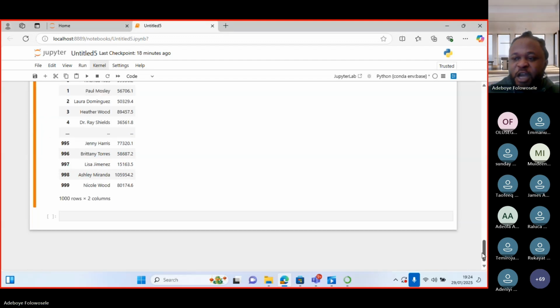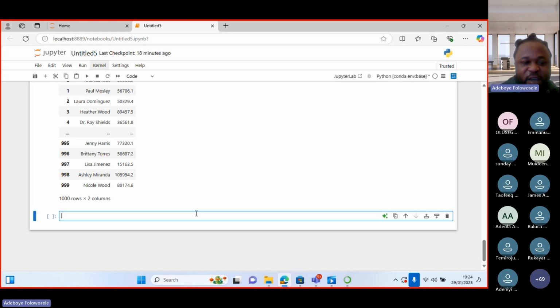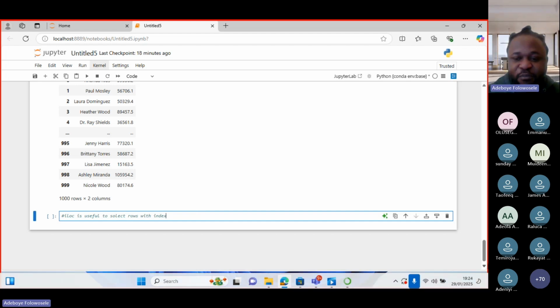Now, in selecting rows by using index, there's something that we call iloc. What iloc can be used for is to select rows with index. iloc is a reserved word in Python.